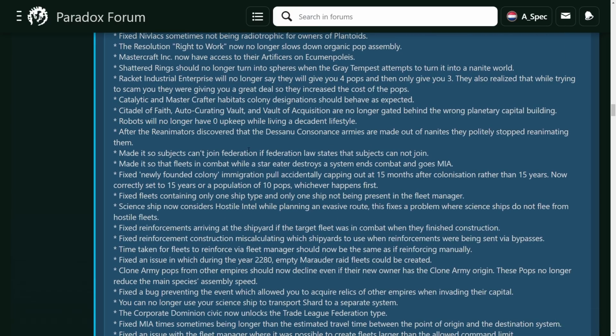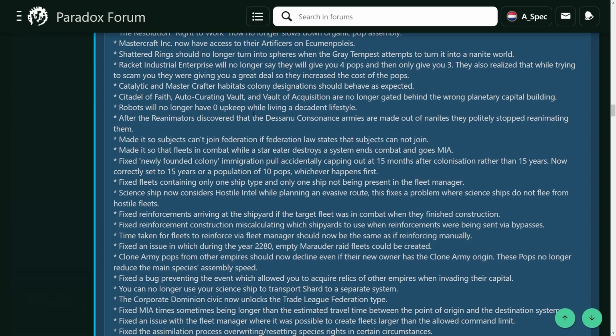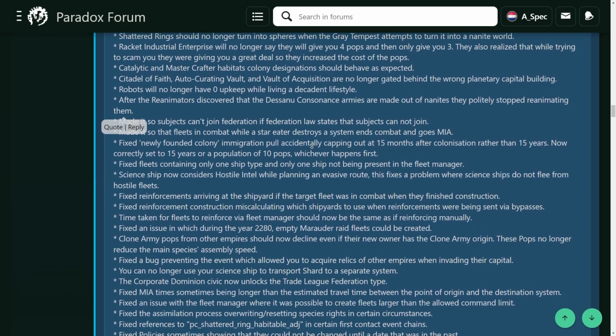That's so fun. After reanimators discovered that the Desanu Consonance armies are made out of nanites. The Desanu Consonance is one of the Elgate empires that can spawn, and basically they are the nanites. Apparently you can't reanimate them, and reanimators tried to do that in the past, so that's fun. I like these patch notes. They are pretty fun.